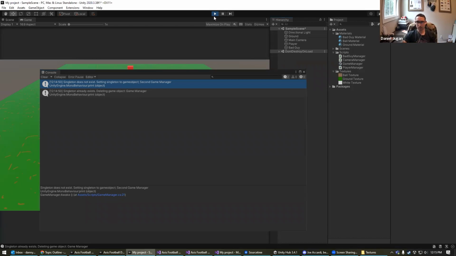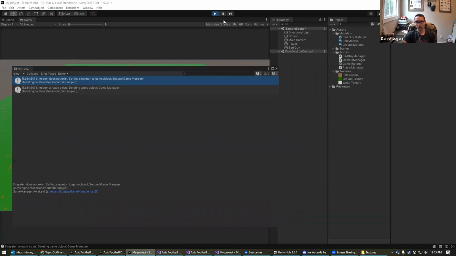So look over here in the hierarchy. Okay, I've paused the game, like the game is still running. But notice what happened. We created a second section called Don't Destroy On Load, and we moved the second game manager down into this part. So that means this is now included in the Don't Destroy On Load stuff. So when we transition scenes, this isn't going to go away. But what happened to our other game manager script? Well, it got destroyed. We deleted it, which is exactly what we want to do. And so we have now forced a single instance to exist through the code that we wrote. Okay, so any questions on what we've done?